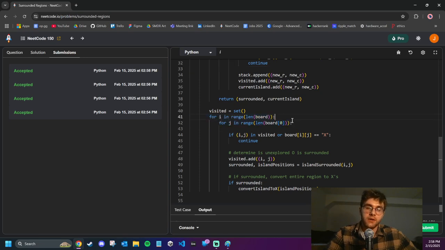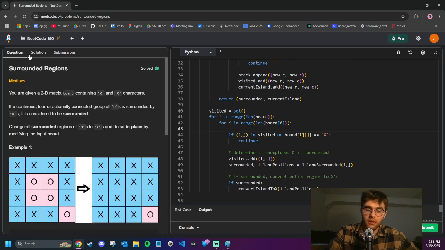So this part obviously is m times n. And then for every m times n, well, it depends. Because if it's visited, we do nothing. So if it's not visited, then we visit every other one in a depth first search.